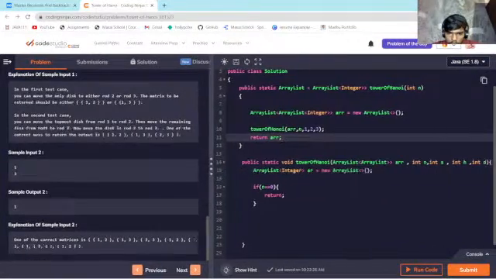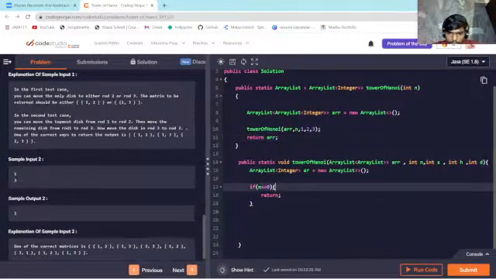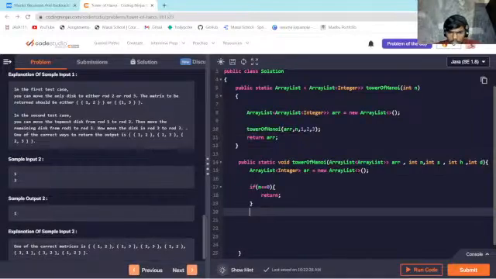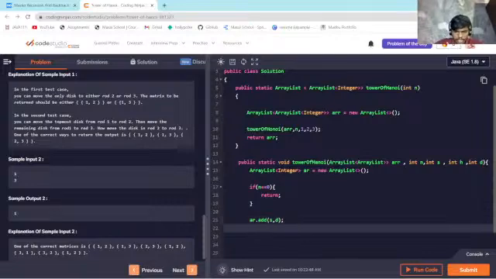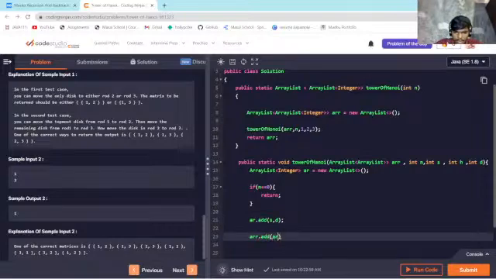Okay, what we can do, if n equal to 0, then simply return. Otherwise ar.add source comma destination, and array.add ar.